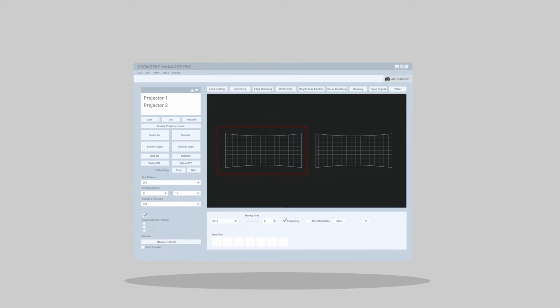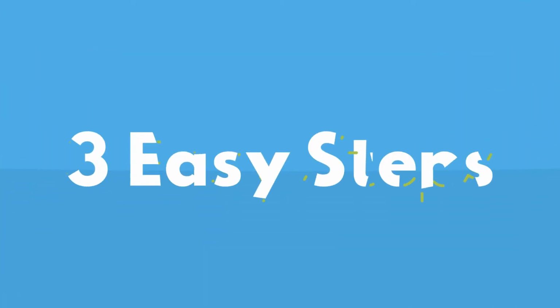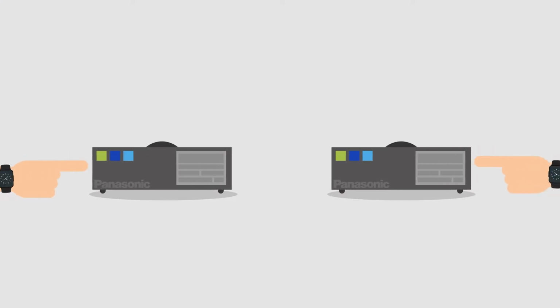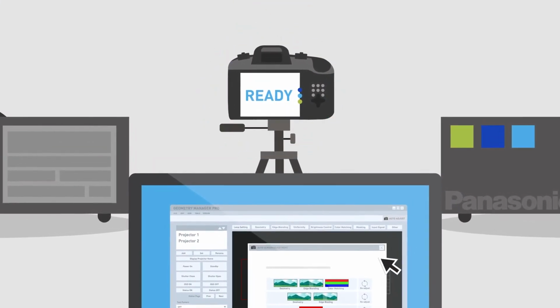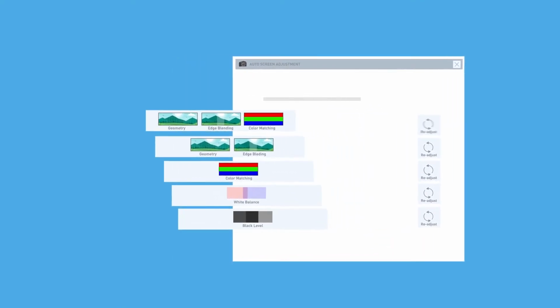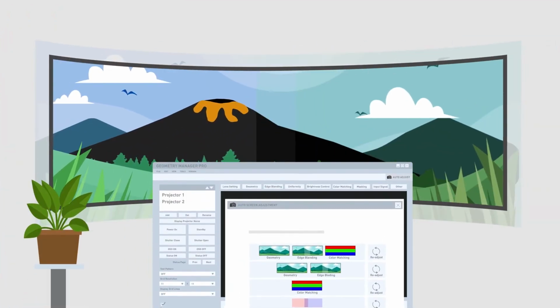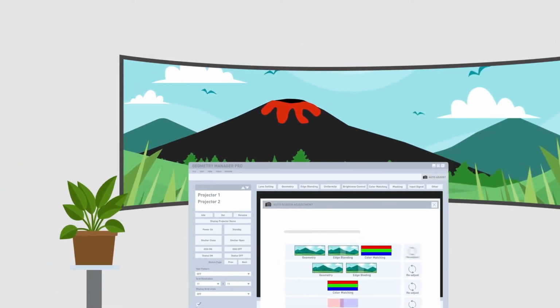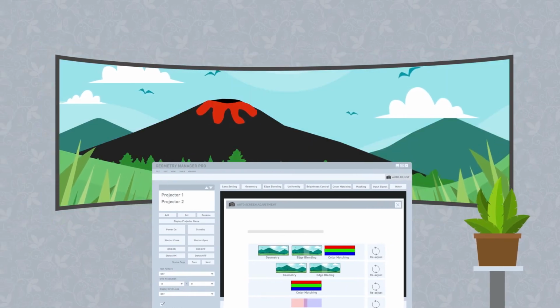With Panasonic's Auto Screen Adjustment Software, beautiful, precise projection takes only 3 quick, easy steps. Just set up your projectors, set up your camera, then run the software. The software is flexible, so you can choose which adjustments you'd like to run and whether you'd like to run them in combination or individually. As you select the button for each option, you'll see the adjustments happen right before your eyes. You can even save the settings for that particular setup and access it later.